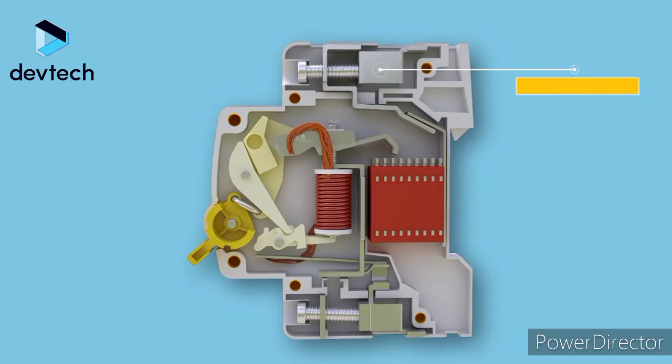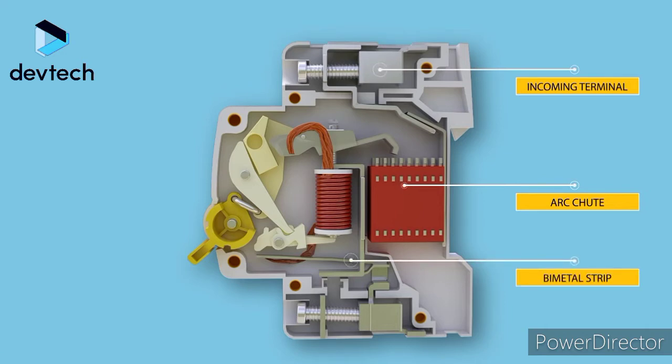Remaining parts of an MCB are: incoming terminal. The incoming terminal is made of electrolytic copper or silver alloy, and this is where the incoming phase is fixed. Next part is the arc chute. The arc chute is a stack of mutually insulated parallel metal plates which divide and cool the arc.